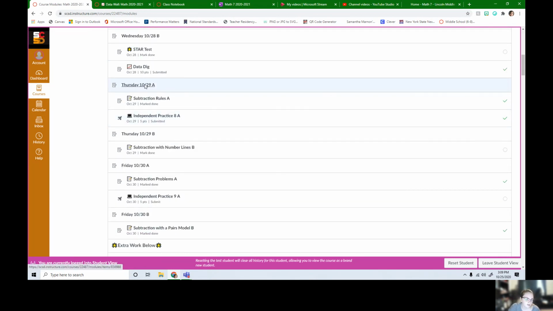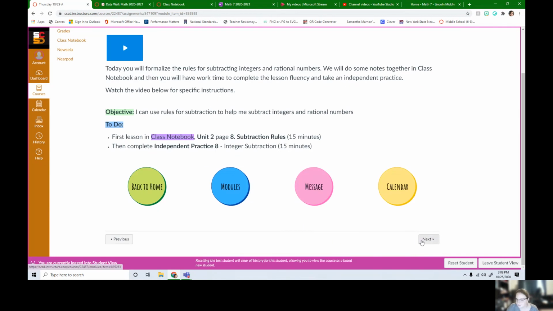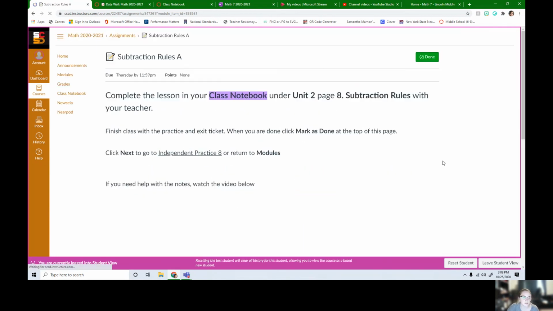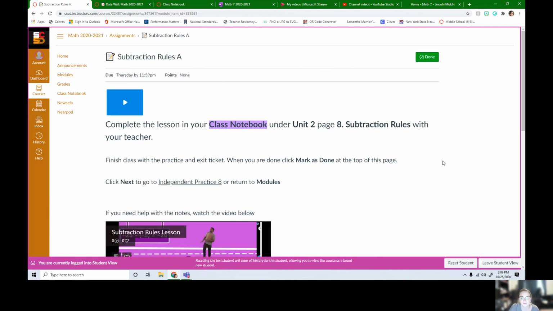For Thursday, now students are at home, so they're not in class. There's going to be a video here with specific instructions for the day. There is no Teams meeting for Pod A or C students on Thursdays because I'll be at the school teaching the Pod B students. So there's no Teams meeting, so this all has to be done independently.